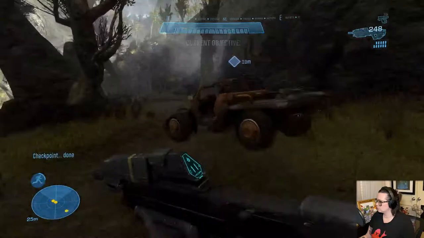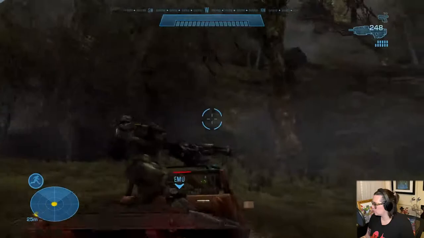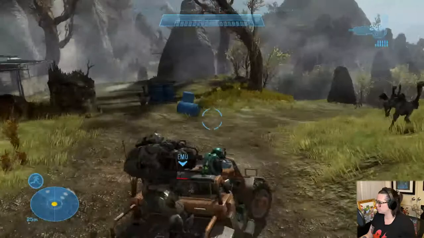Alright, I'll drive. Thank you. I'm not good at the driving. How do I get in? E. Oh. Big guy's on the back. Nice. The other Spartan Carter will follow us to the second vehicle. Cool. I'll get some more up here.